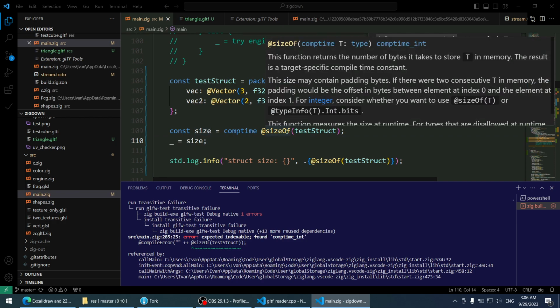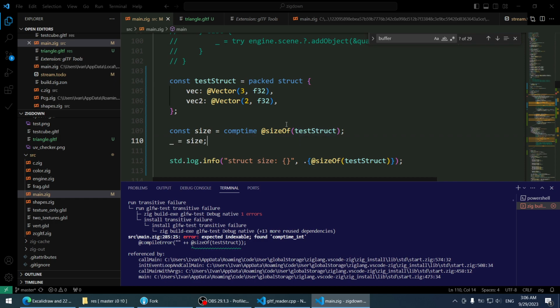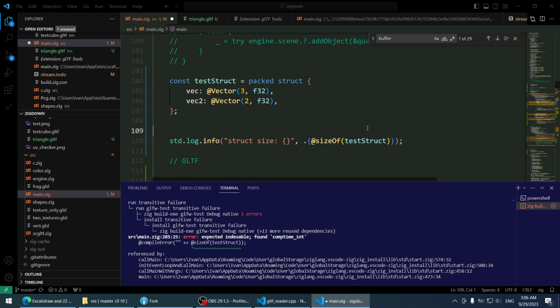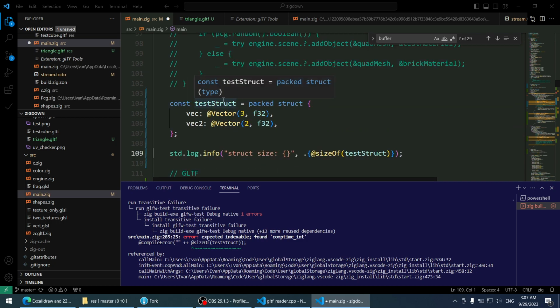Yeah, this would be cool because in C++ you can actually do a sizeof and just hover over it and it will tell you what size it is. That's something that I would like from ZLS. I'd like to be able to hover over a struct and just see the size of it, because that's something that I very often need, and then I need to do this.